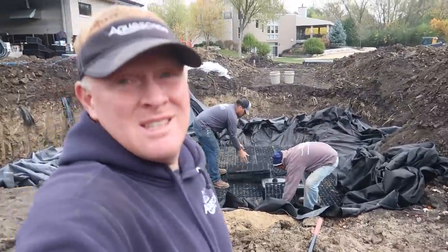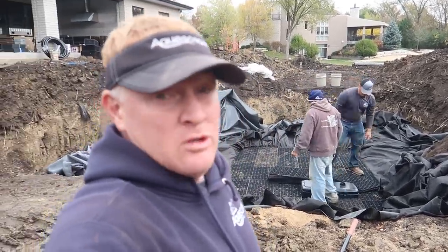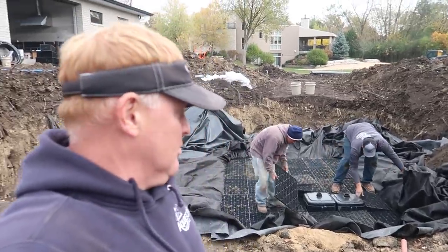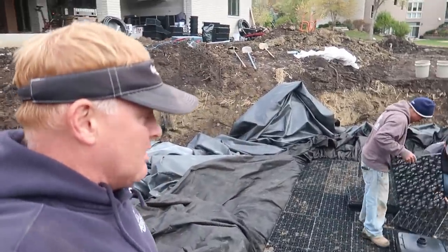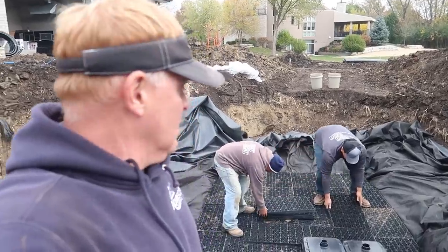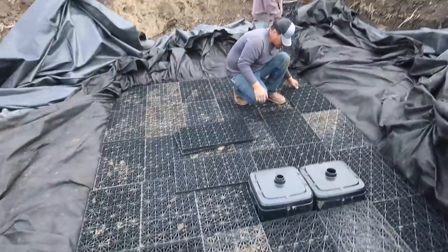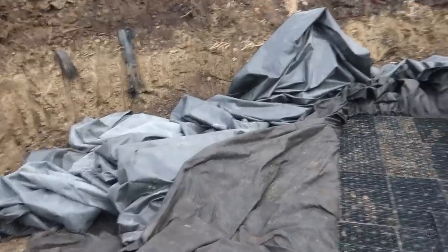Things are moving right along. I sent the rest of the team back to the office to do some cleanup work because we're at the point where it's just setting one large rock at a time, and keeping five other guys busy out here would be really difficult. So I've got Micho and Juan over here. We're actually taking the leftover panels from the aqua blocks — when we stacked those two together we gained an extra panel — so we put those over the top of our existing aqua blocks down in the hole. That'll strengthen the top of the reservoir quite a bit, which is really important when we're setting massive boulders on top.